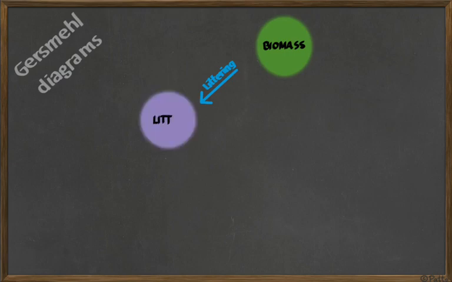The name of this way of visualizing nutrients is Gersmehl diagrams, and it assumes that there are three reservoirs of nutrients. One, biomass, the amount of nutrients that's located in the body of living things, especially in the bodies of plants. So you can have quite an amount of nutrients in the body of living organisms. The living organisms, especially the trees, may lose leaves, and this is called littering because it creates a litter. The litter is the dead leaves that can cover the soil. The litter is a depository of nutrients. You can find nutrients where you have a litter.